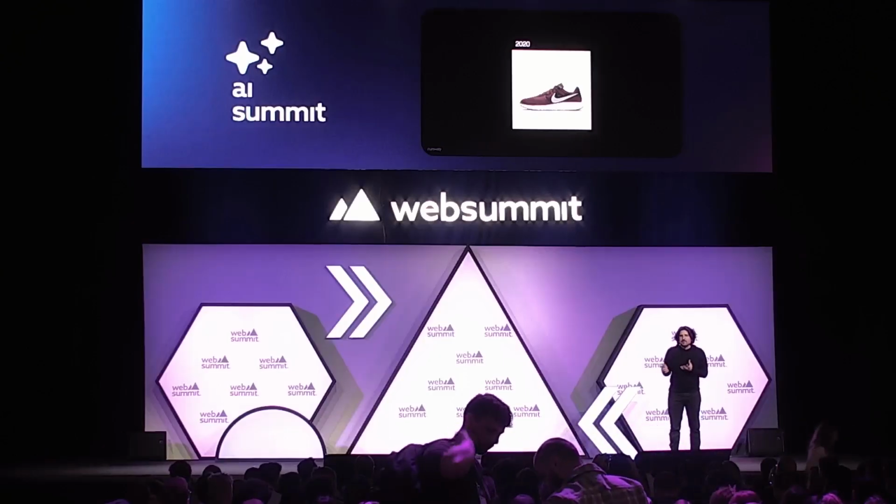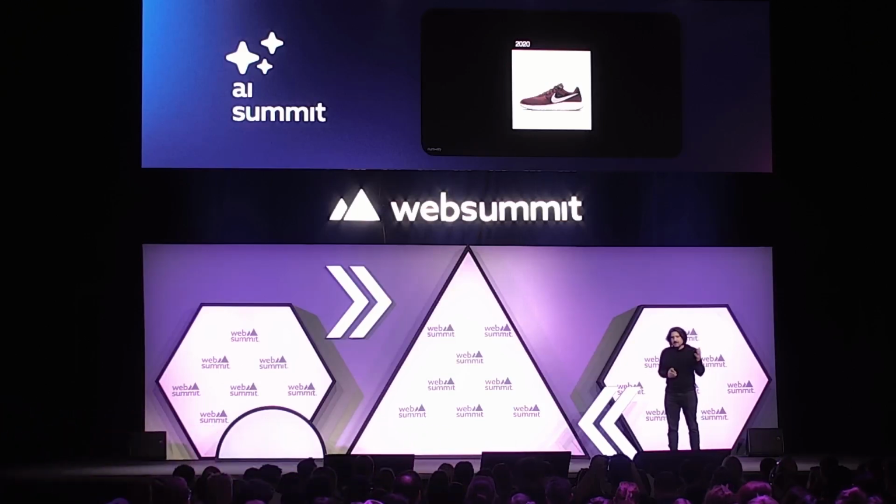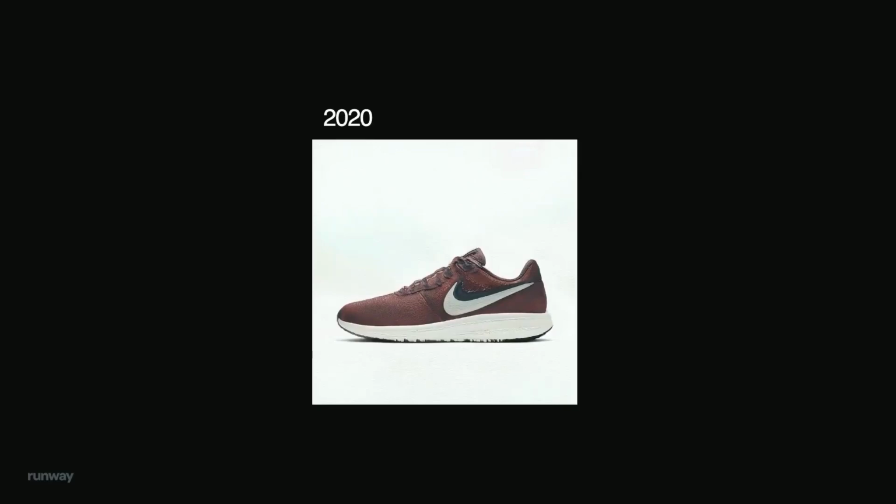But I'm also going to talk about the past and the future of video generation, like how we see things evolving, but also giving a brief history of how things evolved over the past years. So the way I like to start these presentations is just to give context on how the field has changed over the past few years. There's been enormous progress in this field, and I think it's easy, given how fast things are evolving, how quickly the field is moving, to forget how much progress we've made as a field in general over the past few years.